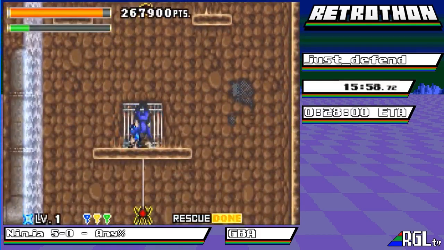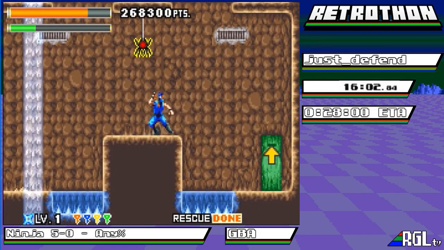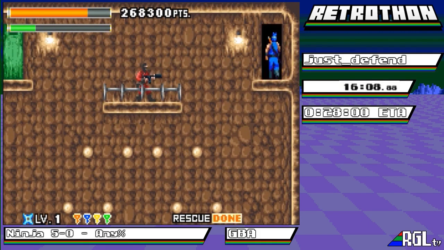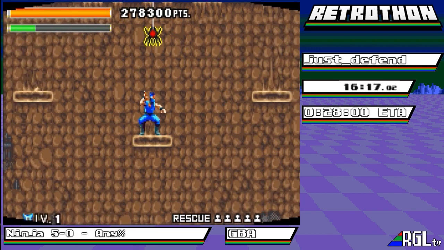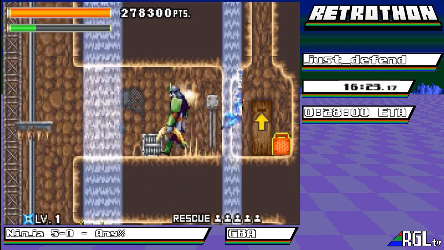If you're not familiar with this game, it is Ninja 5.0, also known as Ninja Cop in Europe. It's a pretty cool speed game. Yeah, you can see in this area it starts to throw a lot of smaller enemies at you, like these spiders and these bats. So again, this is unintended. I'm going backwards through this room.